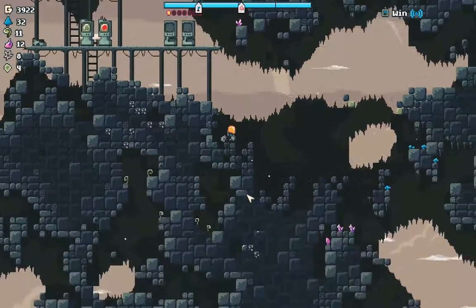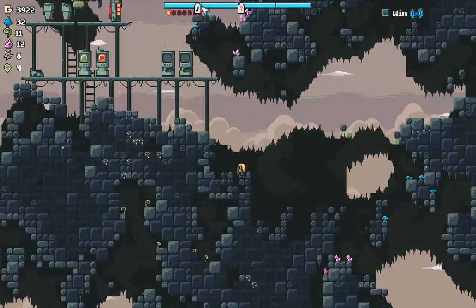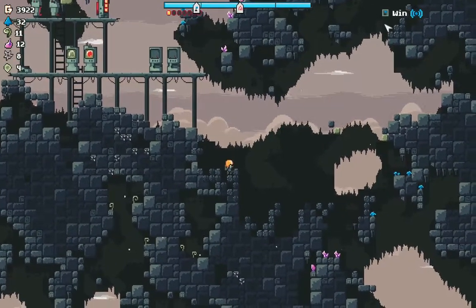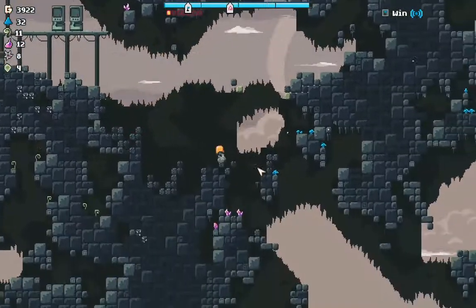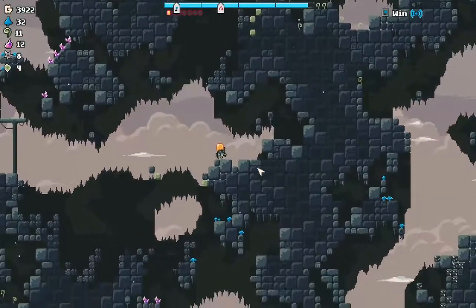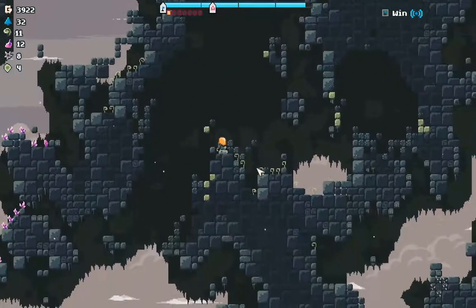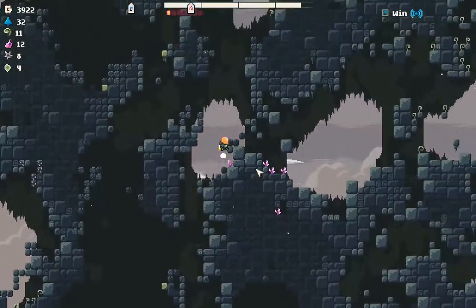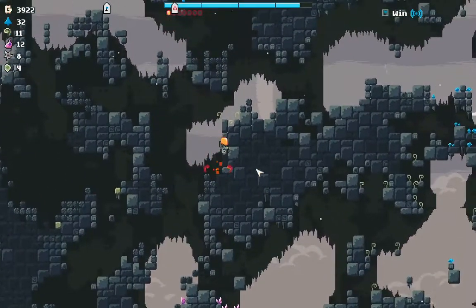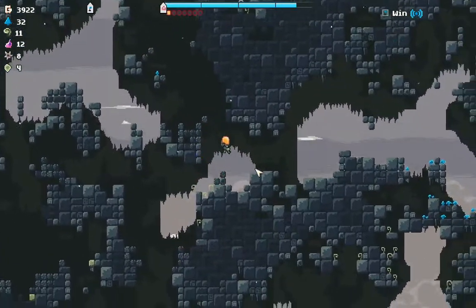Okay, I guess I probably mean the goal. Yeah, see, there it is. Right there, I just noticed. The goal. So now I got plenty of fuel to get back. I love that boost jump. Very helpful.